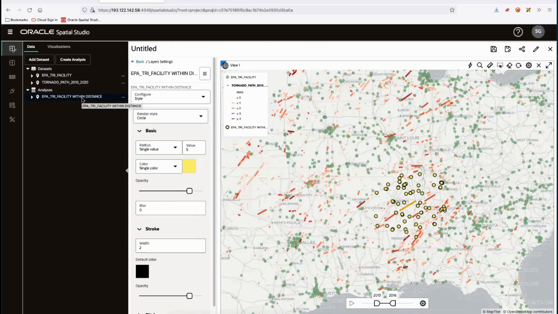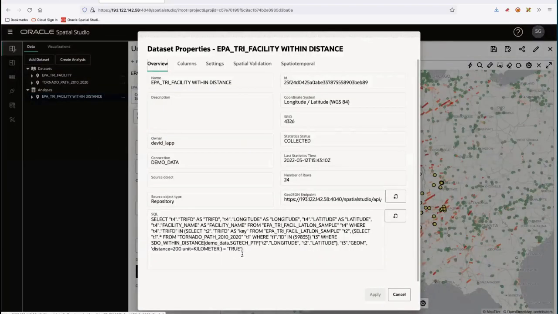Now for the developer types or the people that are curious about what's behind the scenes, you'll notice no coding to do this, but for people that want to use this as a query builder and a way to build artifacts that can be used for other integrations, if we look at the properties of this analysis, we see, first of all, what the SQL is that Spatial Studio built for us. And you'll notice it has SDO_WITHIN_DISTANCE.